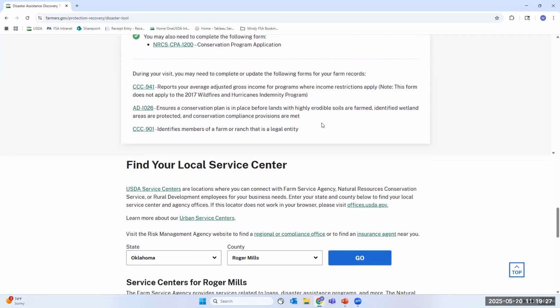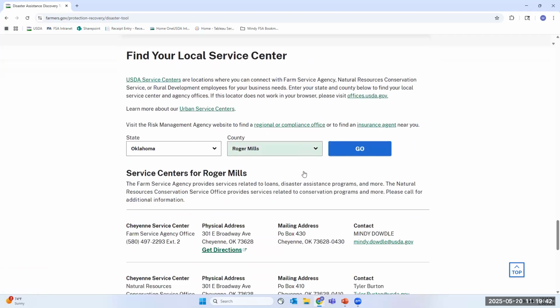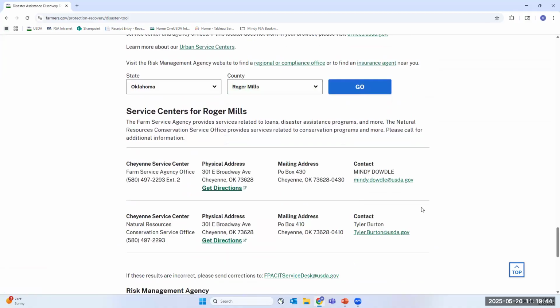Further down the listing, it provides links to some various forms that may be needed that you could complete ahead of your visit. And then finally, it identifies your service centers, your address, the phone number, and the email for the agencies housed at that location.